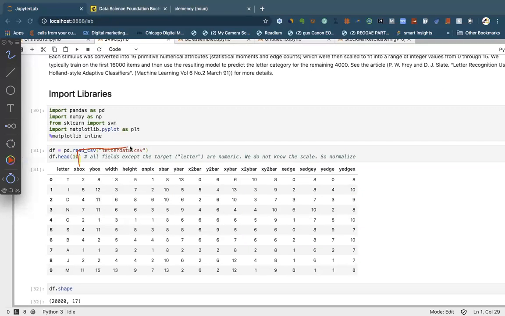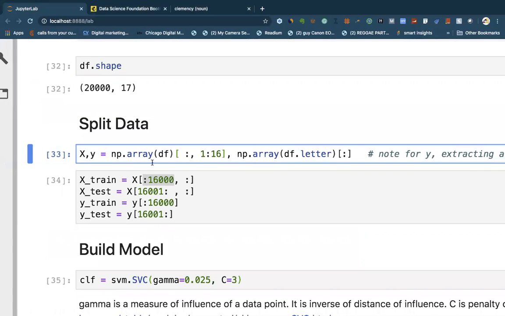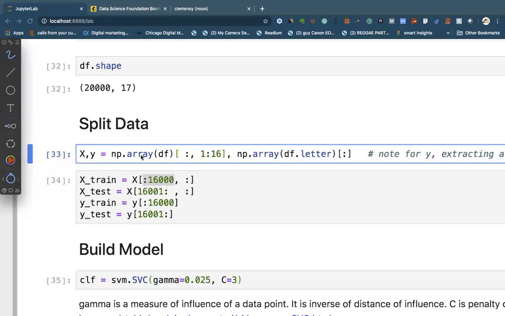Everything here all the way to this part is what we are storing in X, and only this one becomes Y. So everything with the exception of the letter is being stored in X, and with the letter, we store it in Y. This is just doing it manually. You could have used the train test split to do this just once.